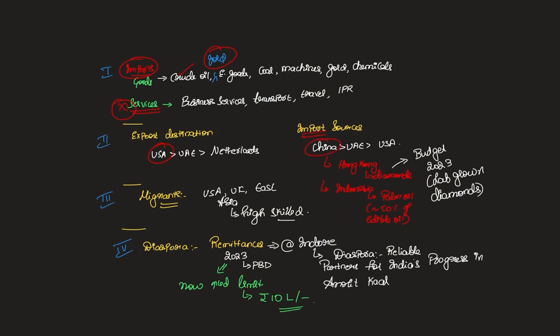Based on the Budget 2023 declaration, India will now encourage lab-grown diamonds, that is sustainable diamonds, which are ethical in nature because they are not obtained by child labor and other cruel practices followed in this industry. We have to understand that Hong Kong is the major import source for our diamonds. Another important country as far as our imports are concerned is Indonesia, where we get palm oil. Mostly 50% of our edible oil is imported from elsewhere.